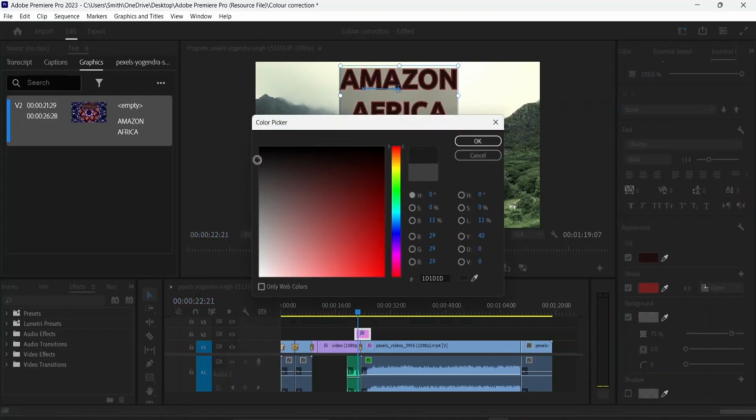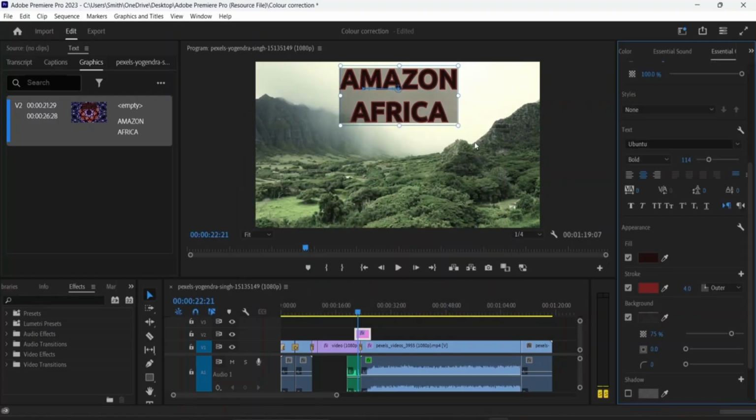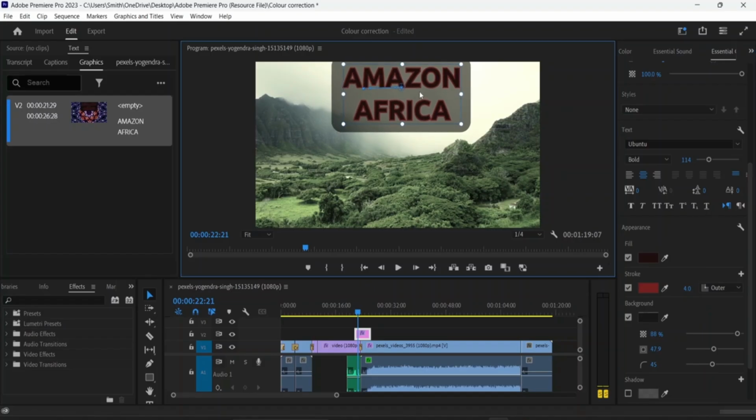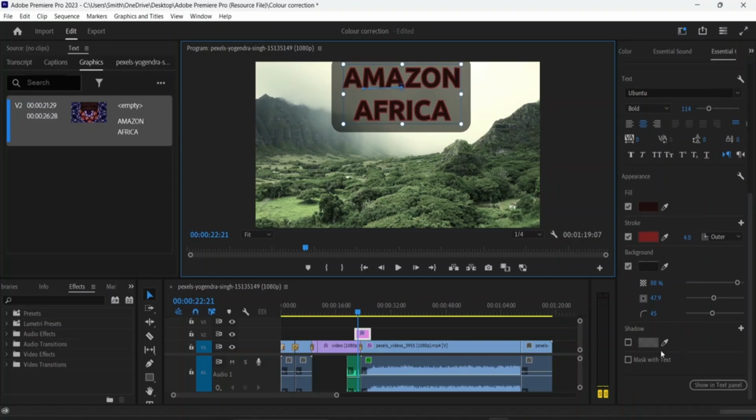But what I want is a dark color, so here I can click dark color. I can also change the opacity to full black, and I can increase the size. Here you can decrease or increase the opacity as well. As I have increased here, I will do it kind of like this. Here you can select the box size, and from here you can see the sharp corners. I can also unsharpen the corners here. So I'll just move this on top a little bit. And now I will come here.